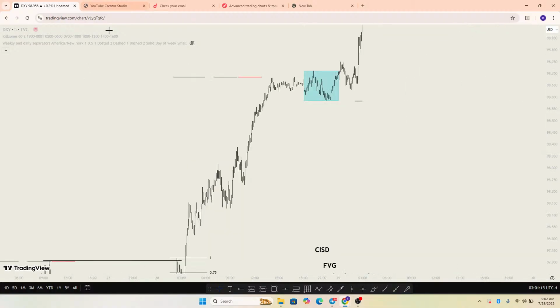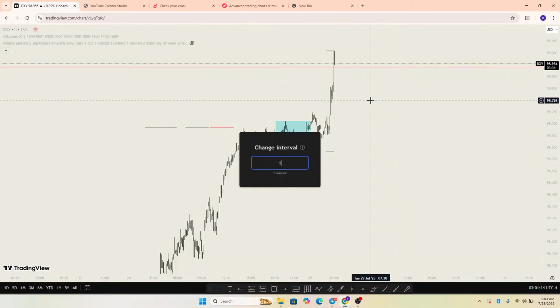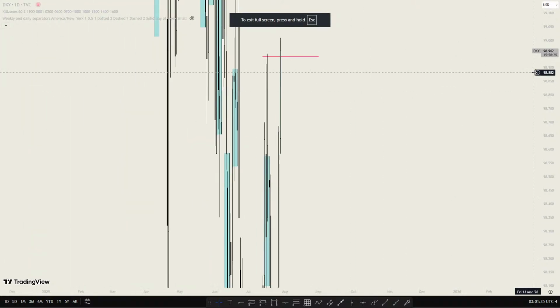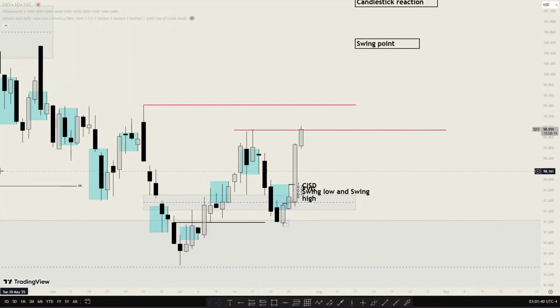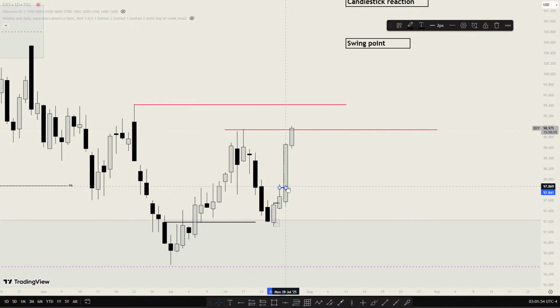So now coming to today's trade, today's bias also. So if you're going to look out for today's bias, go to the daily time frame. So on the daily time frame, you have to look out for what is price likely to do. If you look at it, we've seen that price has closed above previous day high. So this is previous day high, and we see price has closed above it.